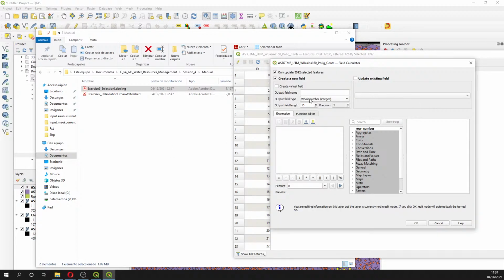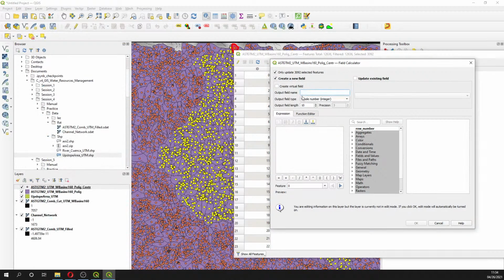And then here we are going to define a value that is select, and this one will be 1. What this means is that it will apply only for the selected ones. This field will have a value of 1. For the rest, it will be null, I mean, not a value. Let's type OK.